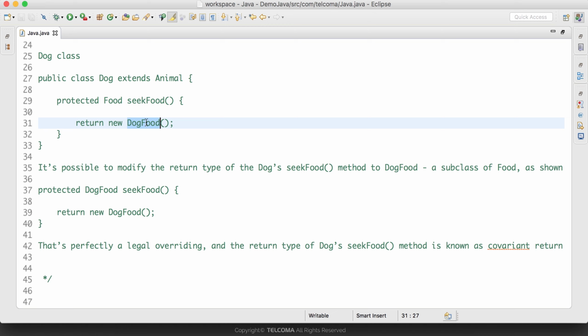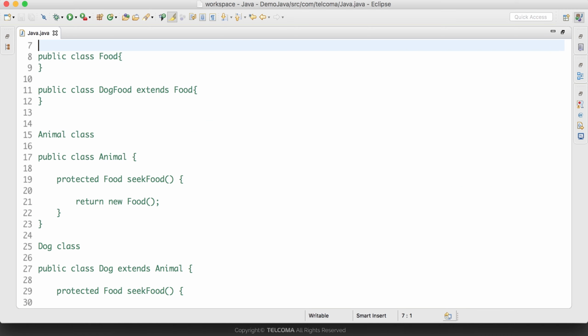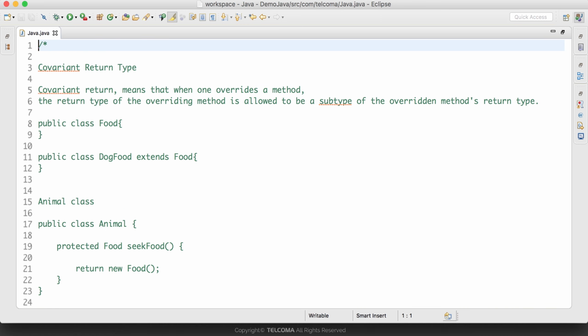But the condition is that the return type can be a subclass of the overridden method's return type. So this concept is known as covariant return type.